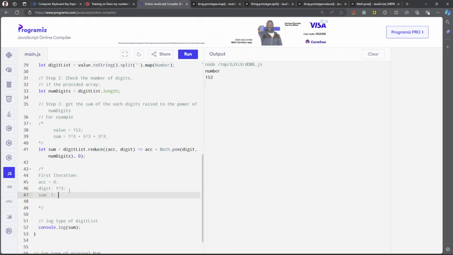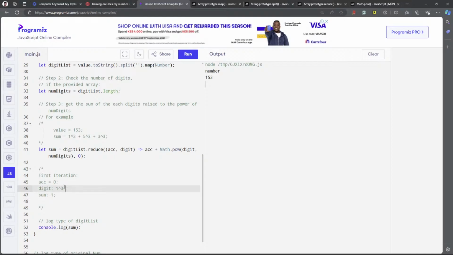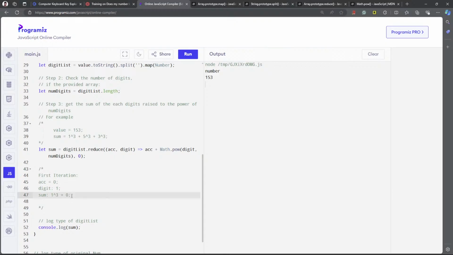This one, plus 0. So this is the sum, which is equal to 1.